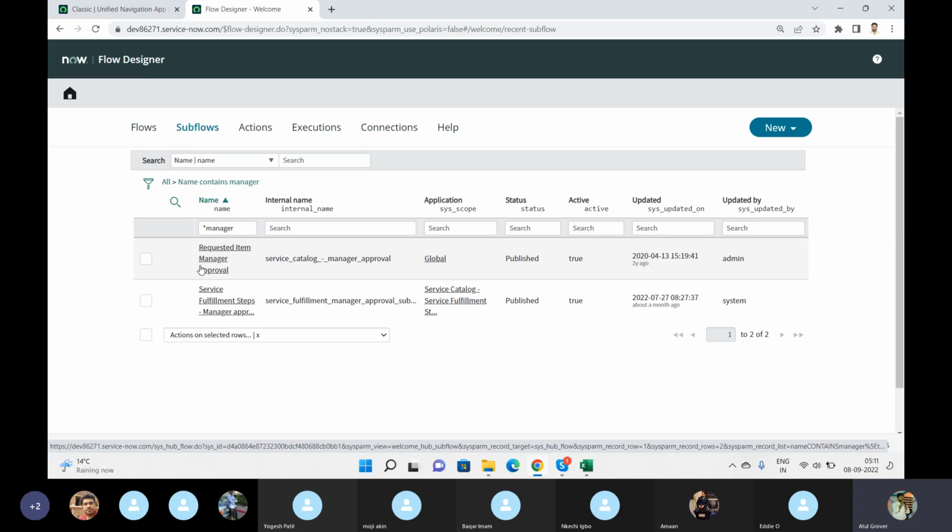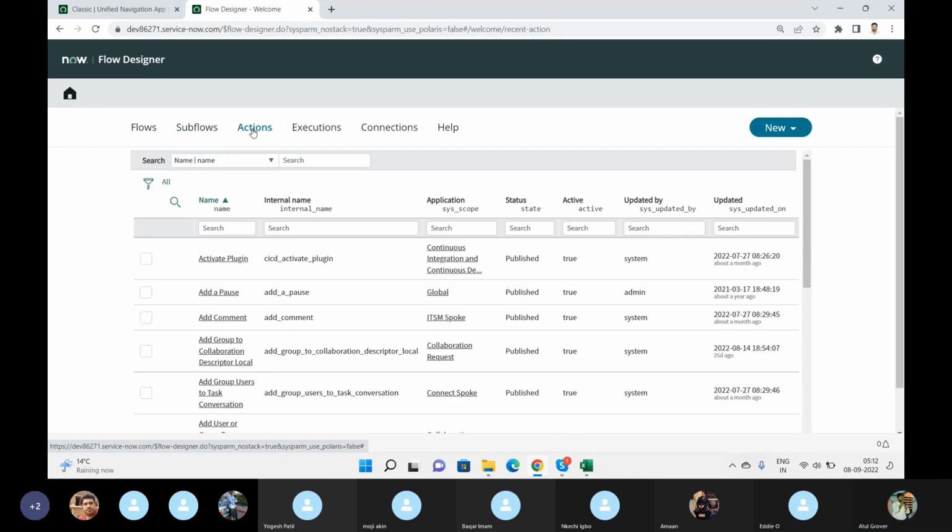That is the benefit of the Flow Designer, which is not part of the workflow. Also one more thing, in the Flow Designer you can see the pictorial representation as well. I'll show you that part. Now come to the action. Action says what to do, if, while. These are called the actions here. I'll show you when we create this particular action here.